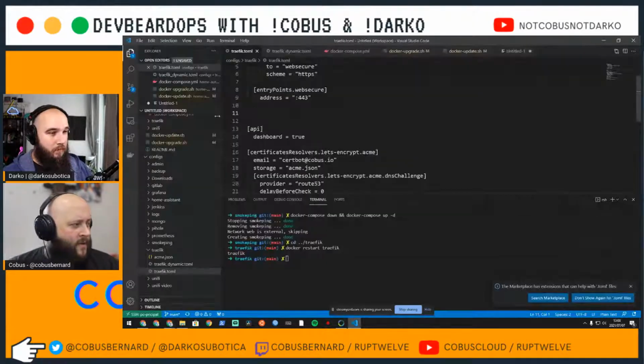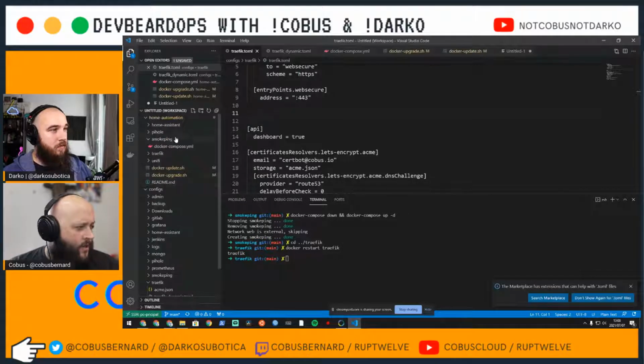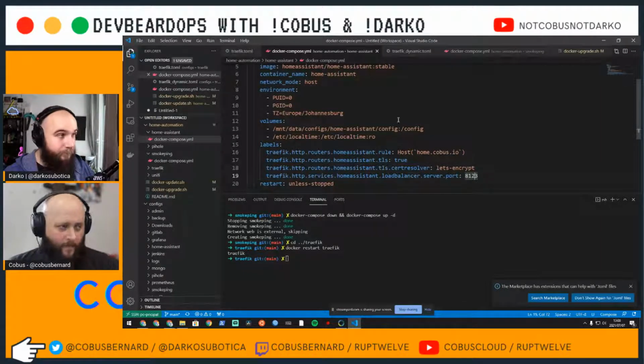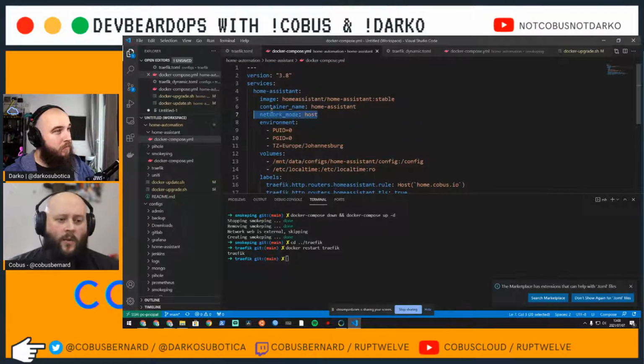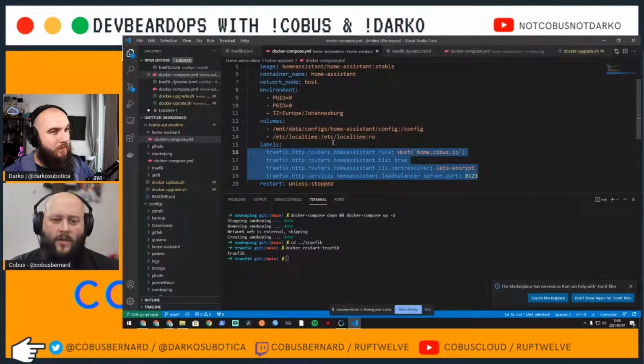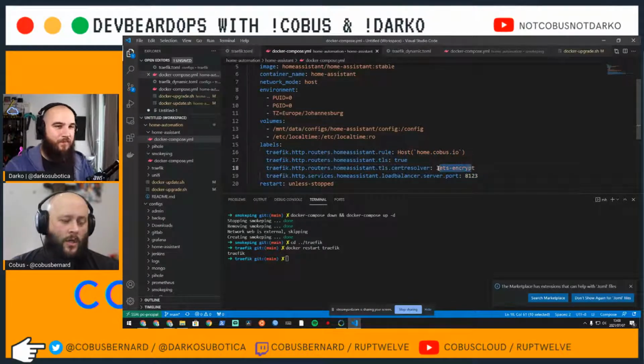And if I open up VS Code over here, let me just quickly check, where's Home Assistant, Docker Compose. I hope there's no password in here. No, there isn't. Over here, you can see I'm running it in network mode host because there's some UDP and other network traffic that it needs to do, so it needs the host networking. And then I'm telling Traefik that I just need to add this little bit to tell it to now start routing requests. So I tell it what host header to look for, whether or not to use SSL, so TLS, and also what cert resolver to use for that, and lastly what the port is.